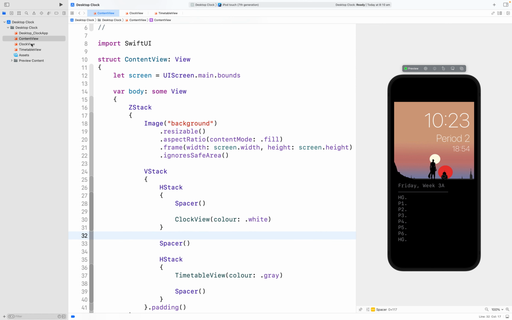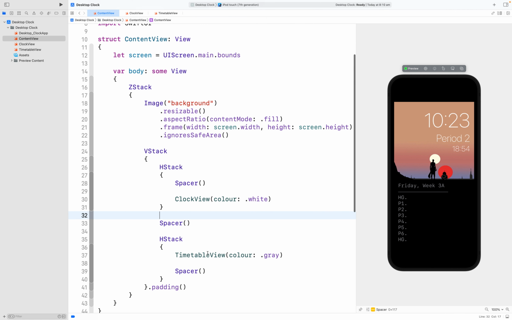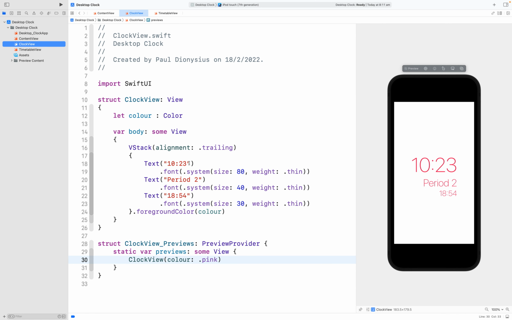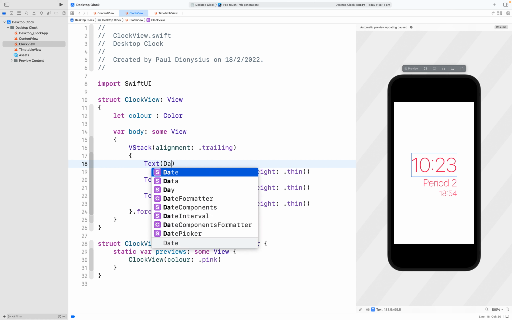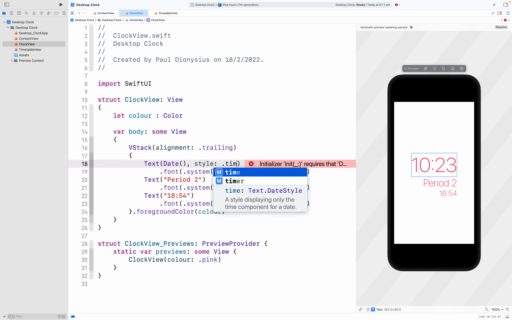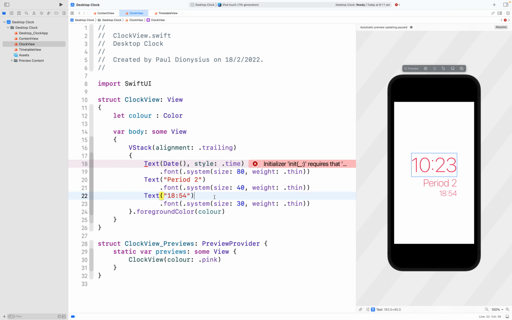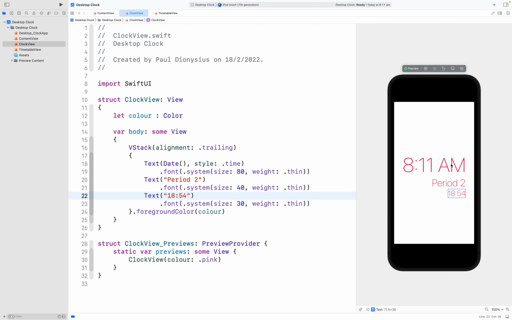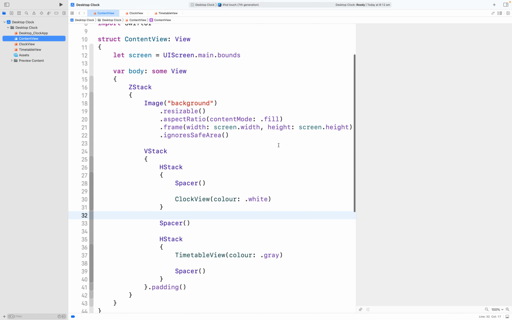back into our clock view. And this is the benefit of having these views broken up into separate little sections. In my clock view, I'm actually going to change this 1023 to be Date(). That's the current date and time along with a lot of other properties. Style.time. And that'll actually get the exact time as of now. It won't update live, but it will place it on the screen for us when it first loads, and at least we have at least a somewhat relevant time to what our design has been for. It'll give us an idea.